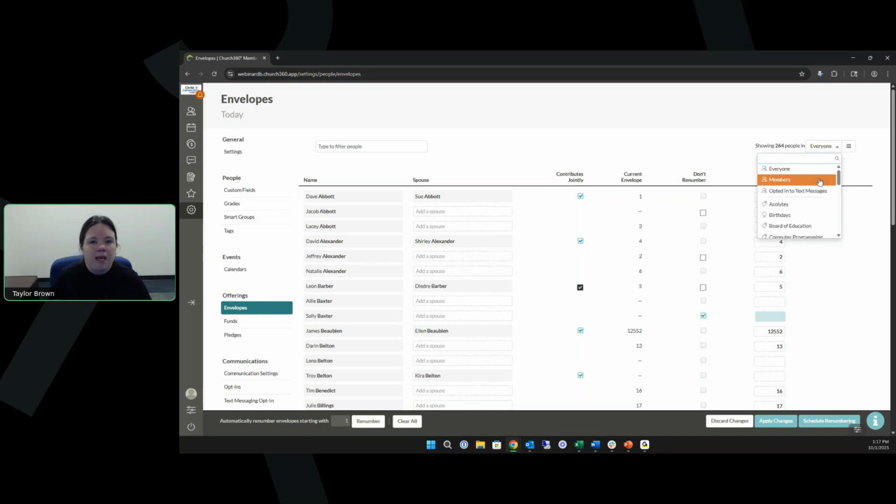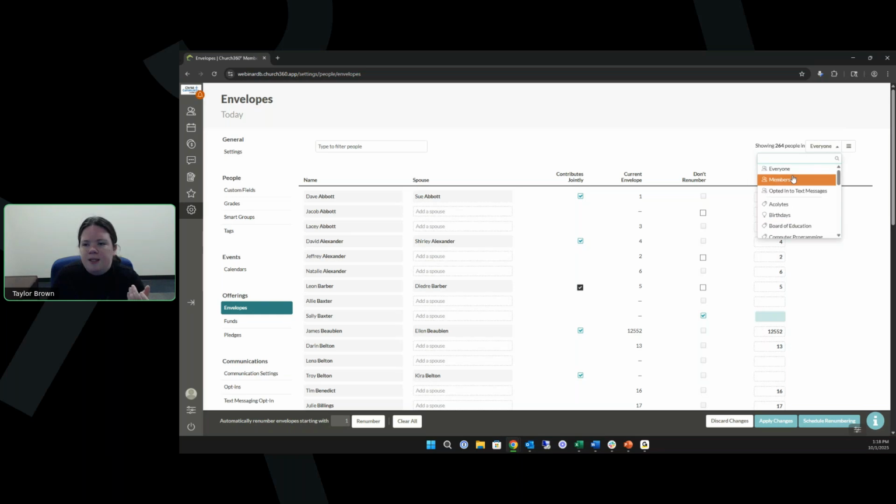So as you're working in the various different facets of Church360, you might have a smart group like we have here with members or with birthdays that are designated with this little light bulb icon. It just lets you know that this is based off of a trait. It's dynamic. It's based off of fields.